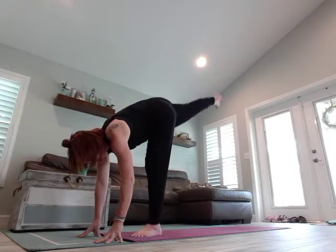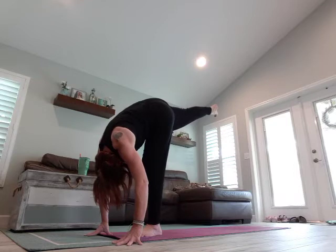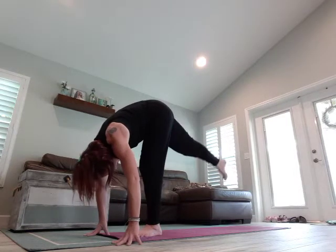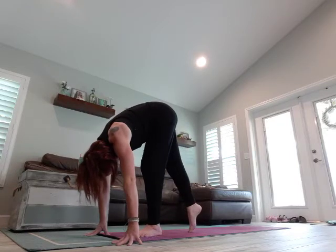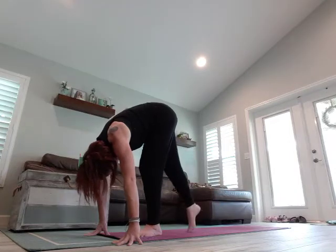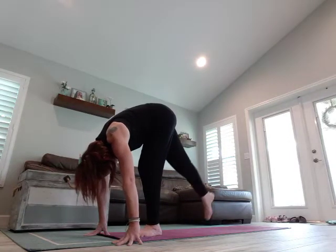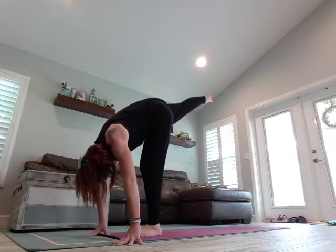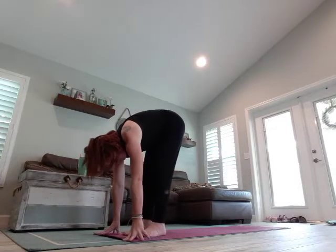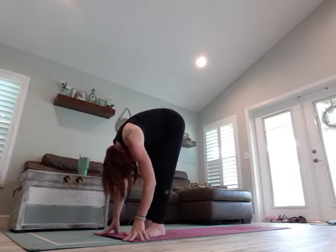We're gonna do a standing split. Try to get your knee to your nose. Touch the mat with your tippy toe. Bring it back up. Slight bend in your right knee. Bring it back up. Last one. Bring it back up. And lower that foot to the ground. If you did not do that last part, just meet us in forward fold.